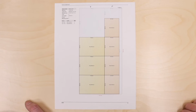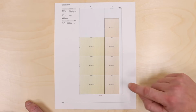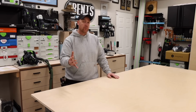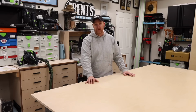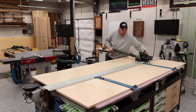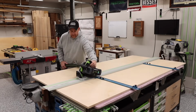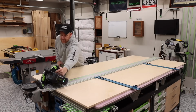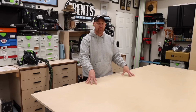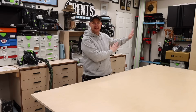When I look at this, there is only one thing that I'm concerned with, and that is my rip cuts. Now, if you're wondering why I like to focus on ripping first, ripping is the very first step in the process. I want to rip every single sheet. So then that way, once I'm done ripping every single sheet, I can move on to the next step in the process. Rip it, full 8-foot long piece, and I'm gonna set it off to the side.